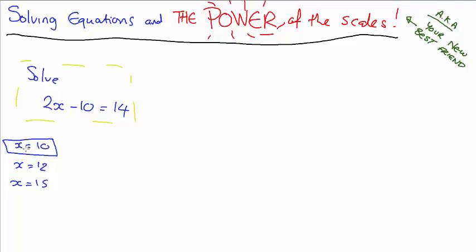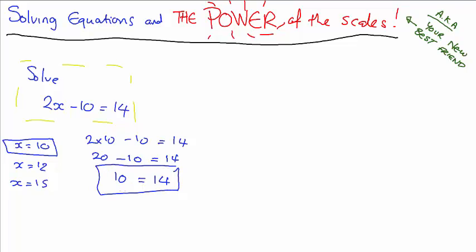We literally replace x with 10 and see what happens with this equation. So if I put x equals 10 in there, hopefully most of you get that 2x is going to become 20. So I've literally substituted it into the equation here. Obviously this is 2 times x, I made that x 10. So 2 times 10 is 20, minus 10. 20 minus 10 is 10. And look, you get to the situation where you get absolute rubbish. You've got to the point where someone's telling you 10 equals 14. So that's why this is not the right answer.